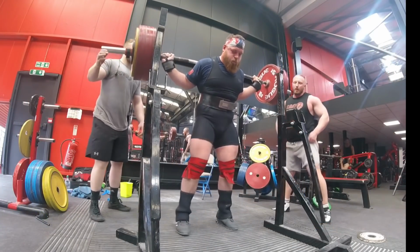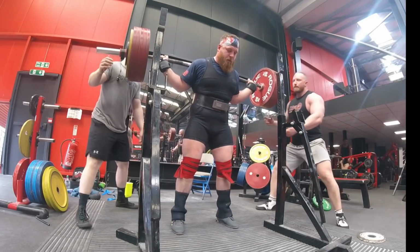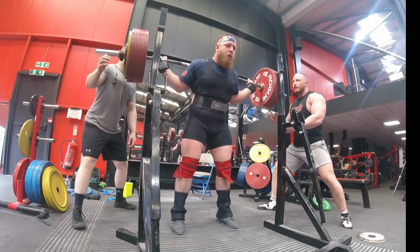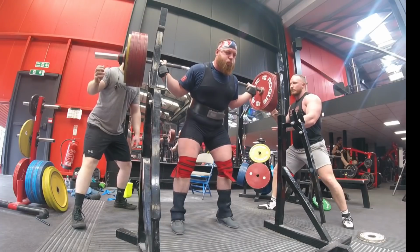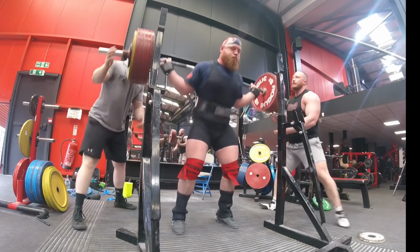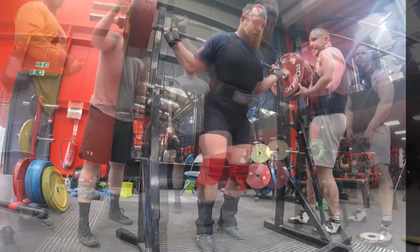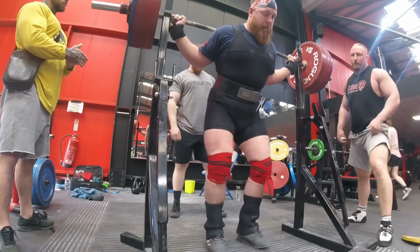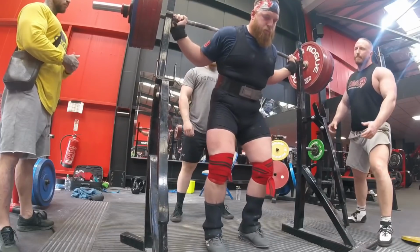We went from 270, we jumped to 305 kilos. 305 kilos wrapped. The wraps were steady away. They weren't brilliantly wrapped, but it moves okay. I'm quite slow on the way down again. It moves steady away. It was probably a solid 7, 7.5. If I could have lasted in the wraps, my legs would have been okay. I definitely could have hit a set of 4 with that.